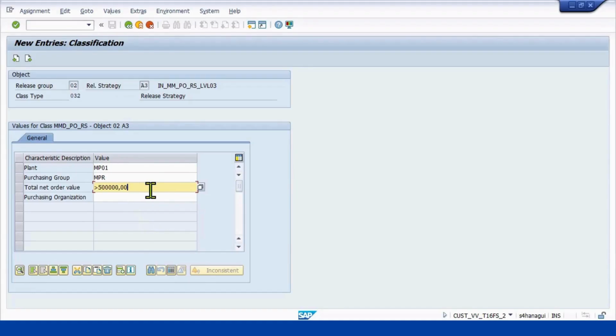We can define upper limit and lower limit also, but we are following the business requirement. If anything is greater than 500,000, it should go to the department manager. Purchasing organization is MPNO. Same way, if you want to add another purchasing group, just semicolon MPG, that's for the finished goods. Okay. That's all, just go back.